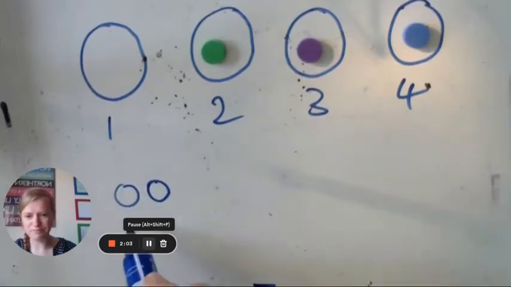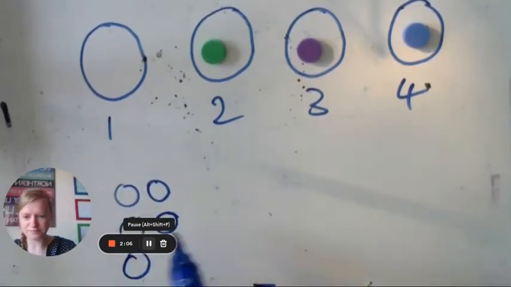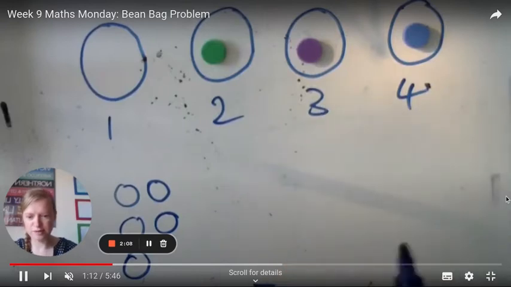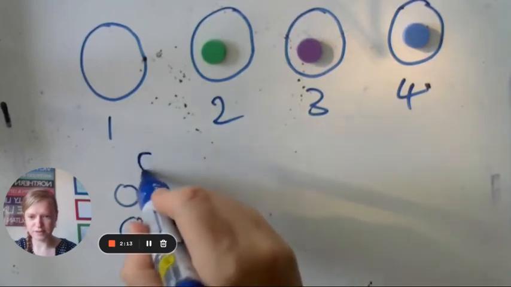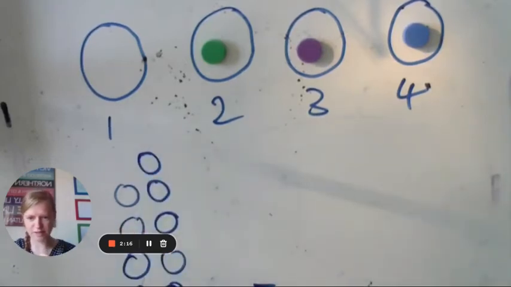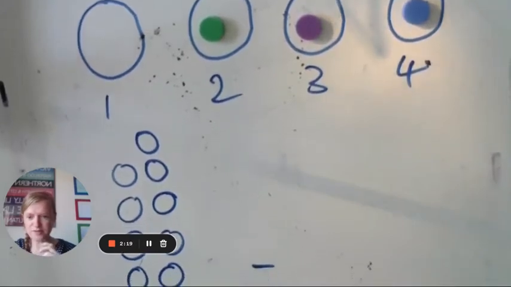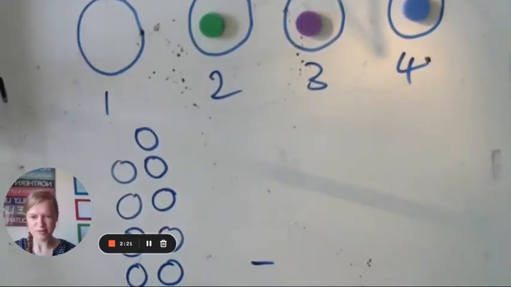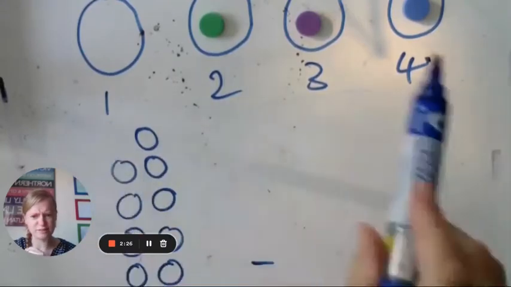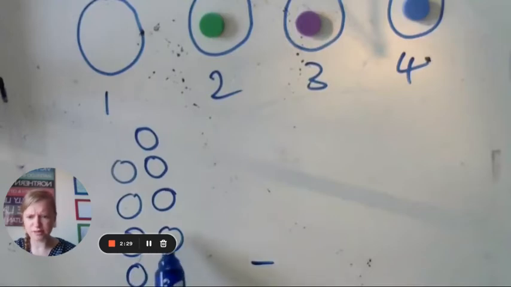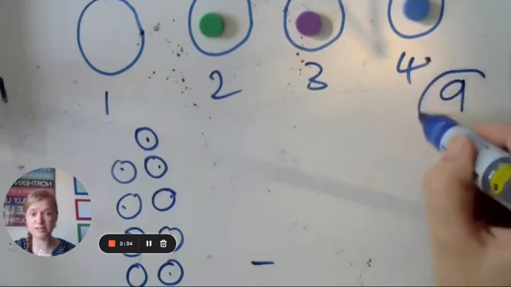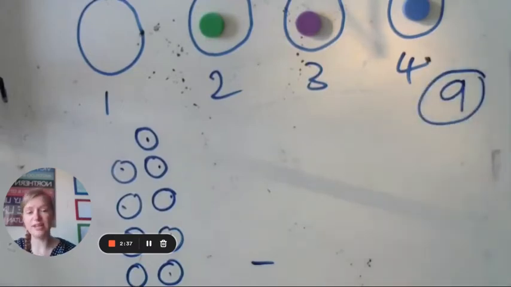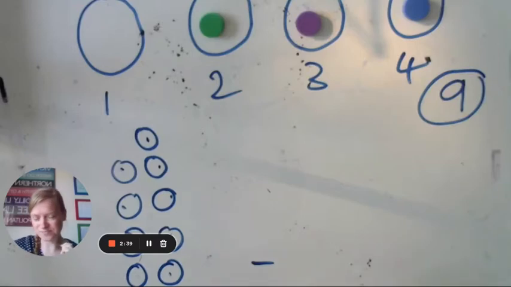So I'm drawing my 2, I'm drawing my 3, and I'm drawing my 4. All right. They've gone off the camera, but I'm going to move my thing now so you'll be able to see it. So I've drawn these in the shape of a tens frame, which is a really good strategy to use because it helps me visually straight away see that there's one missing to bring me up to 9. But either way, I'm going to count them. 1, 2, 3, 4, 5, 6, 7, 8, 9. So I've drawn 9 counters. The answer to adding up my total score is 9, and I've done that pictorially.